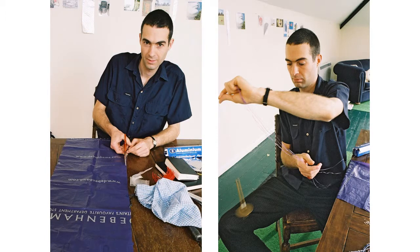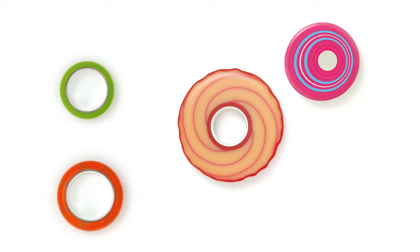Action shots, cutting the bags into thin strips that can be stretched and then spun. That's the spinning tool in use. It's quite a beautiful process, so it was something that I actually enjoyed applying. Gradually though, the plastic bag supply dried up. I can blame the green movement for that.